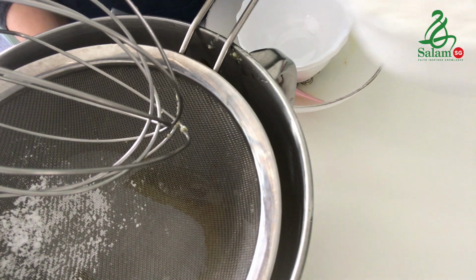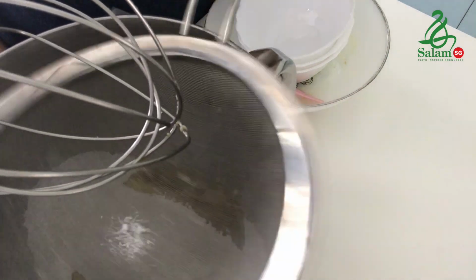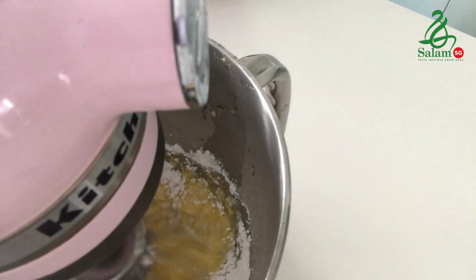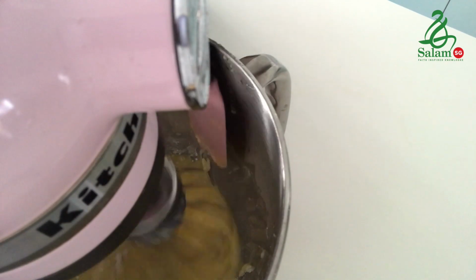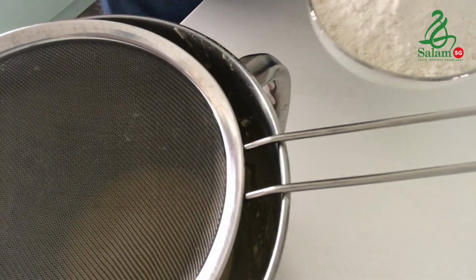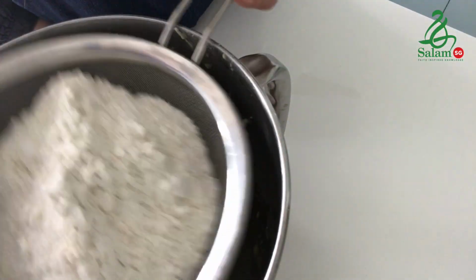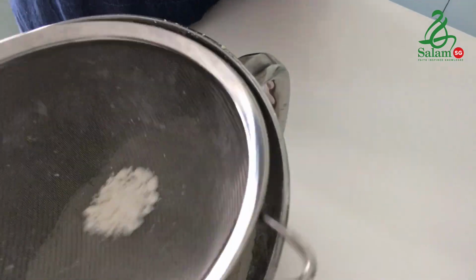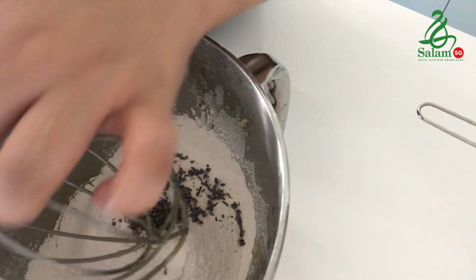Icing sugar has been sifted in, you would like to add in your corn flour. And now you will mix it. Once your mixture has been mixed, lastly you want to add in your flour. Again, sift in your flour. And you also want to add your lavender. Fix in your paddle, your whisk attachment.